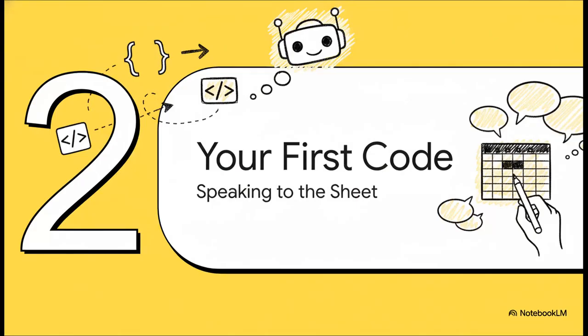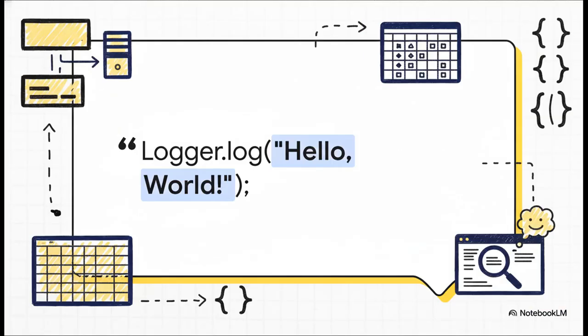Okay, now that we're in, let's write our very first command. We're going to do the classic hello world of programming. It's a simple way to make sure everything's working and to see just how easy it is to get this thing to listen to you. Inside the editor, you'll probably see a little bit of text already there. Right inside those curly braces, we're just going to type this one single line: Logger.log('Hello World'). All this does is tell our script to write a quick message to its own private notebook. It's basically our way of knocking on the door and seeing if anyone's home.